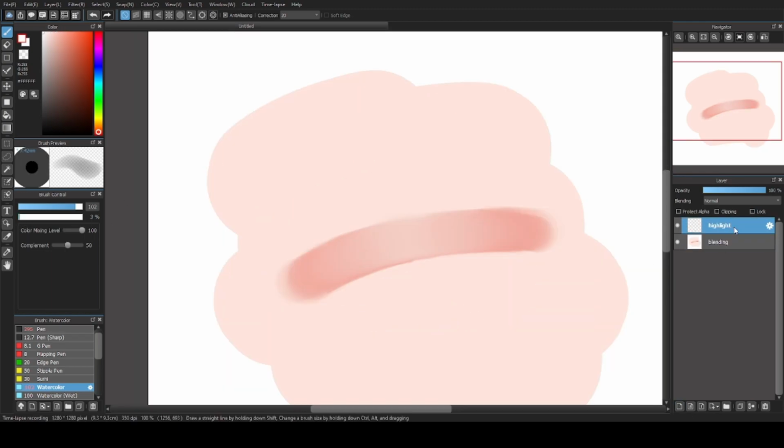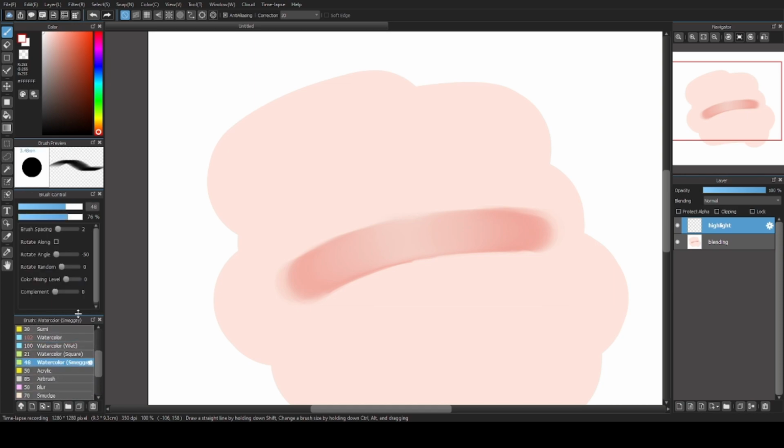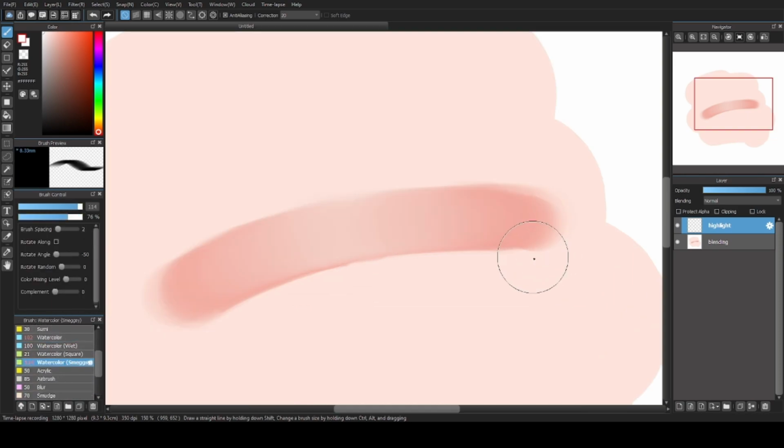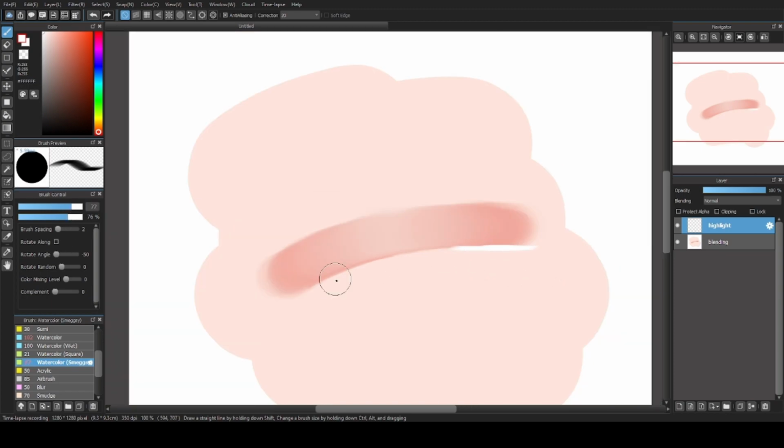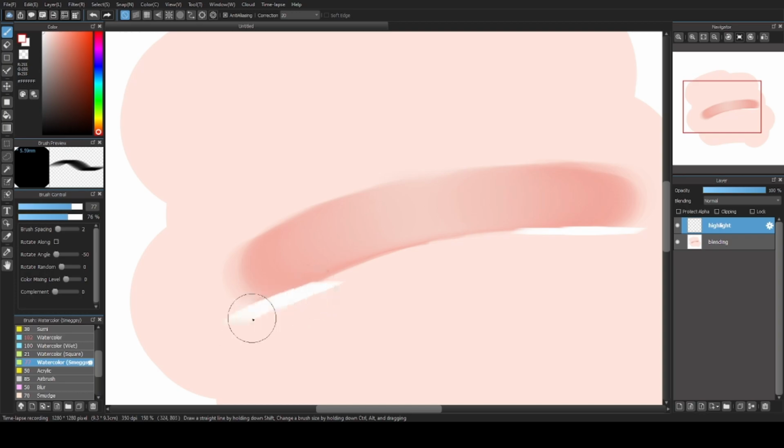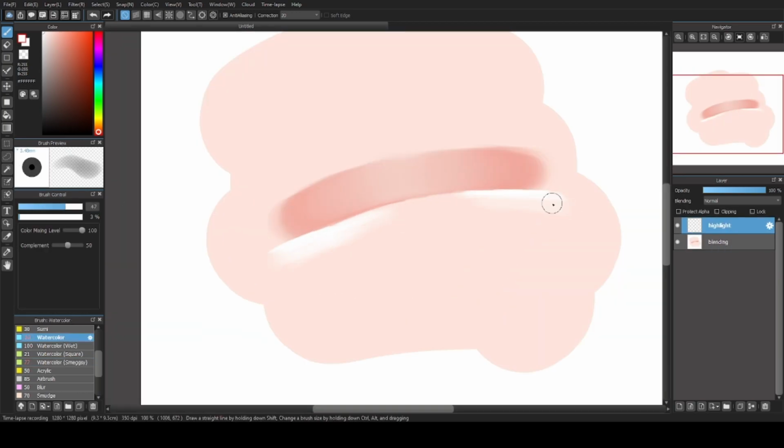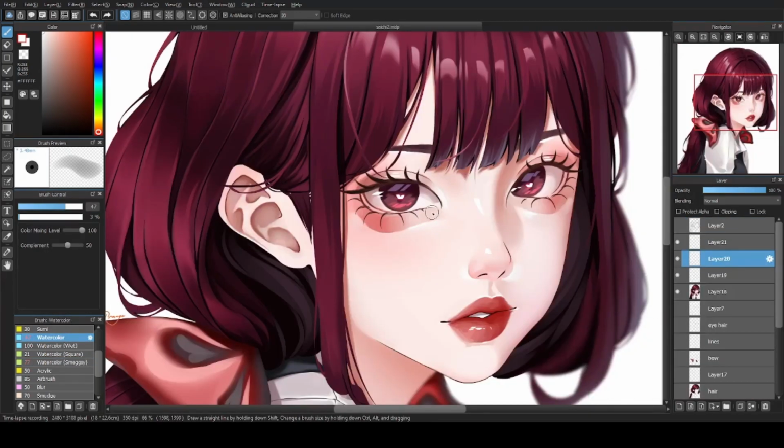For the highlights, I put it underneath or where most likely the light source would bounce off. Remember to put the harsh highlights on another layer. On the skin layer, that's where I put the blending of the highlight. The areas where I put the highlights most of the time are on the side of the eyes, on top of the eyes, on the nose bridge, side of her mouth, and at the top of her mouth. And on the lower side part of the eye is the thing that I just told earlier. So yeah, back to the drawing.